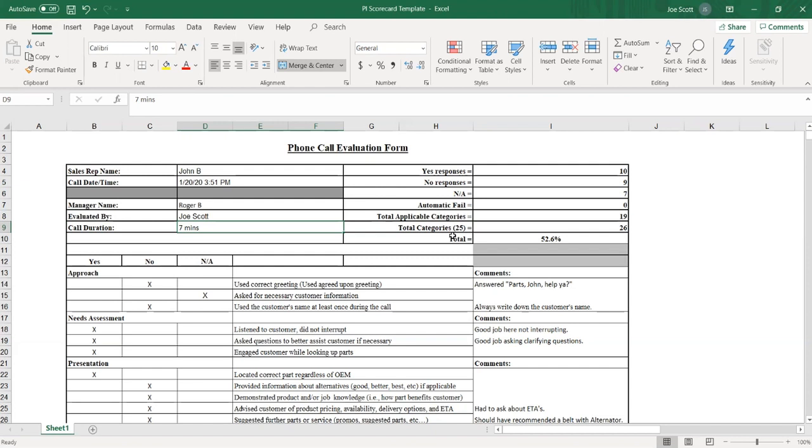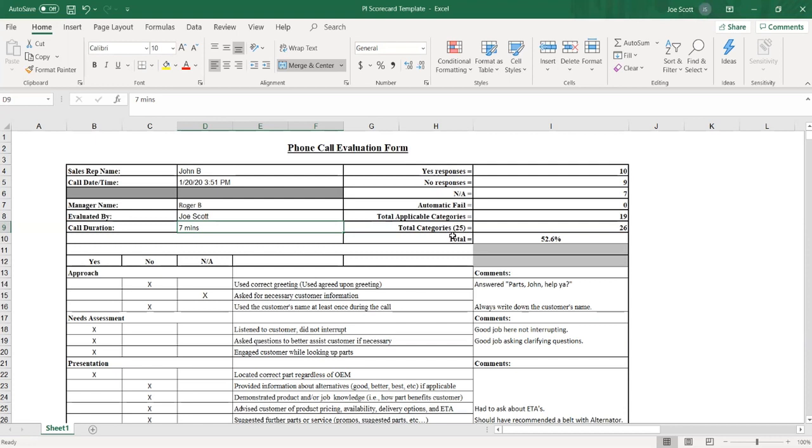Now, this is not something that you're going to be able to do for every phone call. I'm just going to point that out right now, but it is something you can maybe do once a month, maybe once every 2 weeks, once a week actually would be really ideal. And it's not something you could probably do for every employee once a week, but if you were able to do one of these once a week, I think number one, it would open up a discussion, a dialogue with your team about best practices on the phone. And number two, you're going to be able to make sure that the phone calls you're listening in on are being handled in the way that you would handle them yourself.